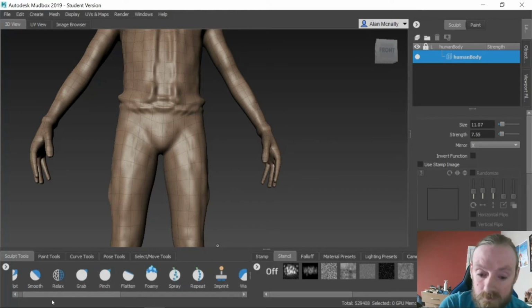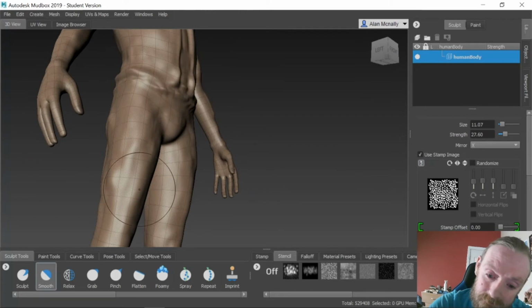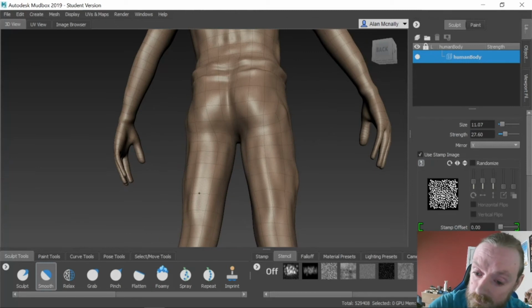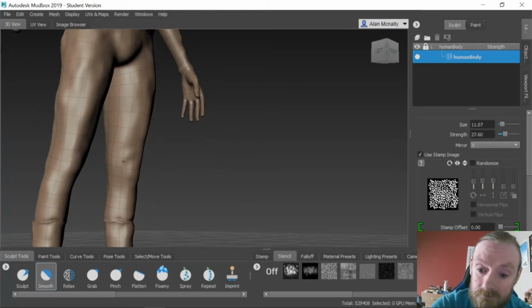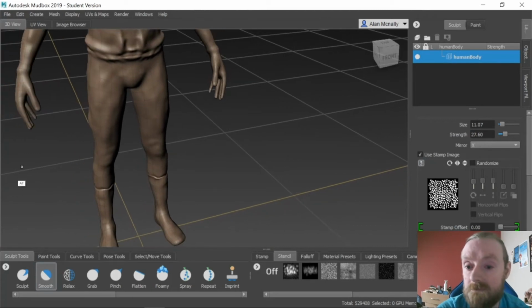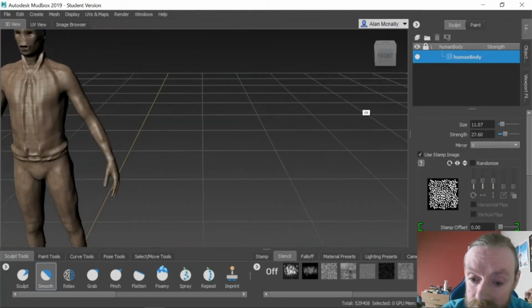And just go back to smooth. Just try and smooth out any lumps we see that we don't necessarily want. Just smooth. I'm doing both when I only need to do one, but that's fine. So we get a little bit of zoom out. What do we got? So this is what we got.